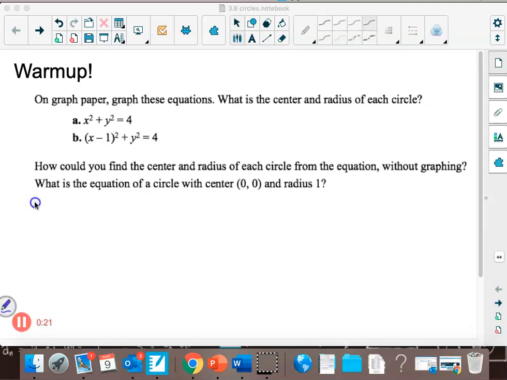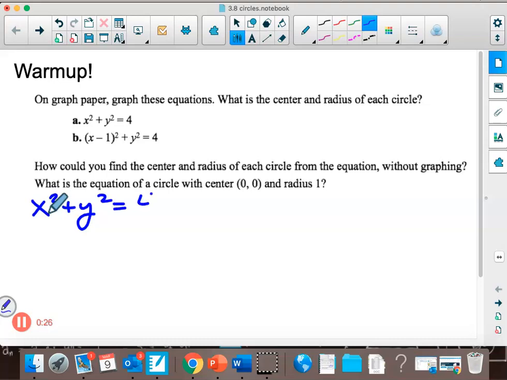All right. So write down please, for x squared plus y squared equals 4, what's the center of this circle? It's 0, 0, which we also call the origin, right? Okay. Anyone know the radius of this circle? 4 is a great guess, right? It is 2.